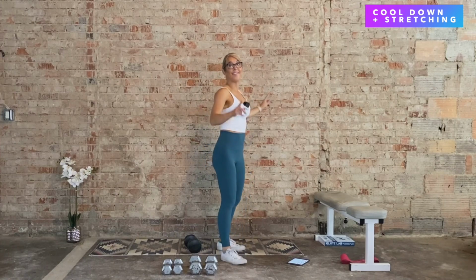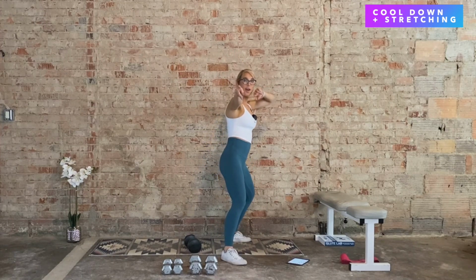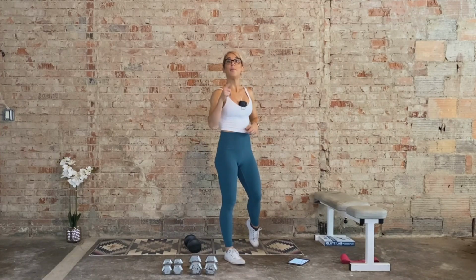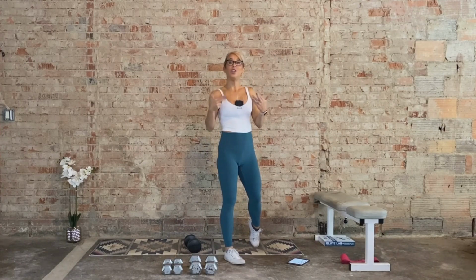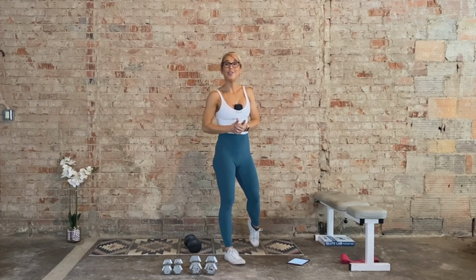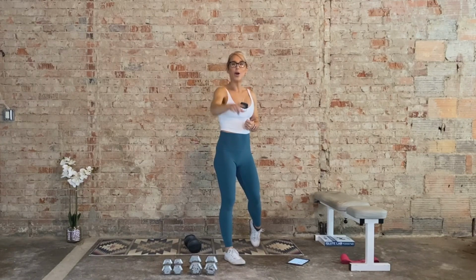Nice work today. If that didn't feel challenging, guess what? It's time to go up in weight selection. If that felt challenging, stick with the weight. But one way to progress ourselves is to challenge our resistance. So 4 weeks from now, we should be doing a little bit heavier weight, all right? I know you can do it.